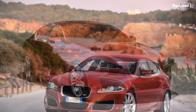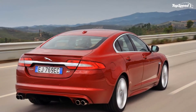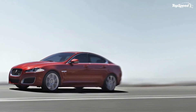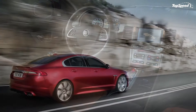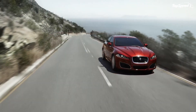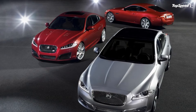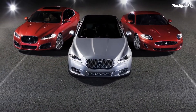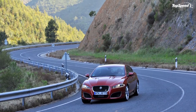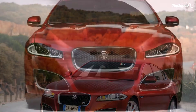Under the hood of the 2012 Jaguar XFR is largely a carryover from the 2011 model year, but that's definitely not a bad thing. The supercharged 5.0-liter V8 pumps out a stellar 510 horsepower at 6,000 RPM and 461 pound-feet of torque at 2,500 RPM. While the 461 lb-ft is a little subpar, it is still enough to get this 4,306-pound sedan to 60 miles per hour in just 4.7 seconds — 0.7 seconds faster than the base XF.